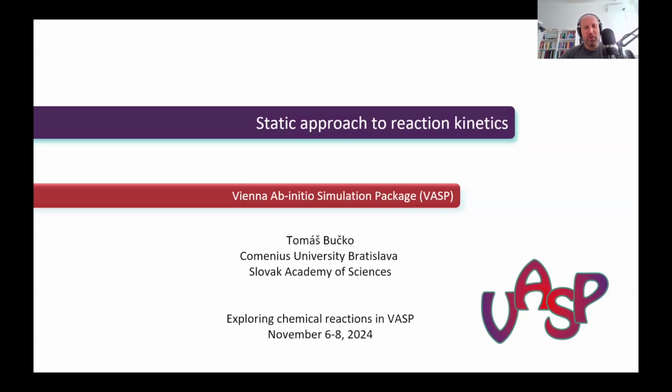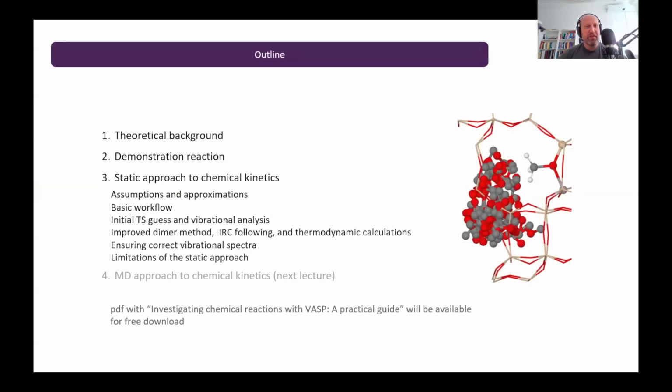Hello, everyone. Welcome to the first of my talks about exploring chemical reactions in VASP. So this is the outline of today's lecture. I will start by reviewing theoretical background, basic theoretical concepts that we will need. Then I will introduce a demonstration reaction that I will need for demonstration purposes to show you how things work. Then we will move on to the main subject of today's talk, and that's the static approach to chemical kinetics.